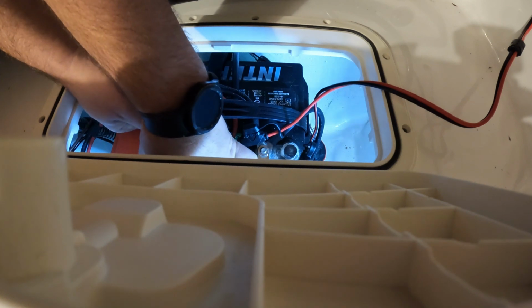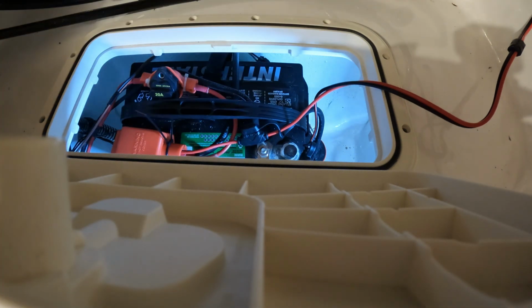Feel free to add a zip tie to hold this in place. I didn't have any zip ties big enough, so I made do with what I had.